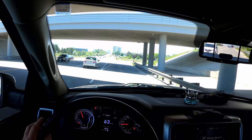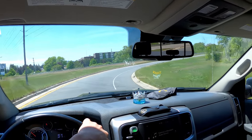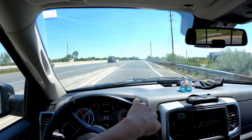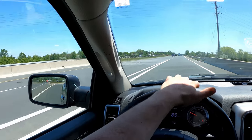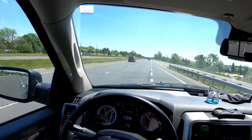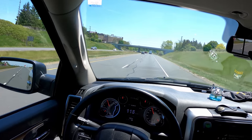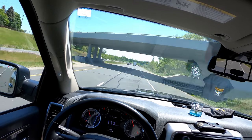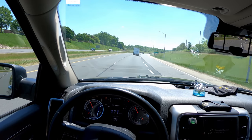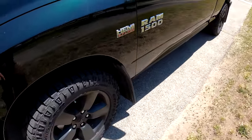You put your foot down and it's just not there — it takes a second or two. I can totally understand what people are talking about, but other than that acceleration issue, it is a very smooth shifting truck and it drives nice and smooth. In terms of a rolling acceleration there's really no turbo lag — it reacts like you'd expect. I can see if you're towing a trailer how that lag would be exaggerated pretty significantly. This is really where you want to be driving this truck — on the highway — so you don't have to replace your DPF filters after a year or two of city driving.